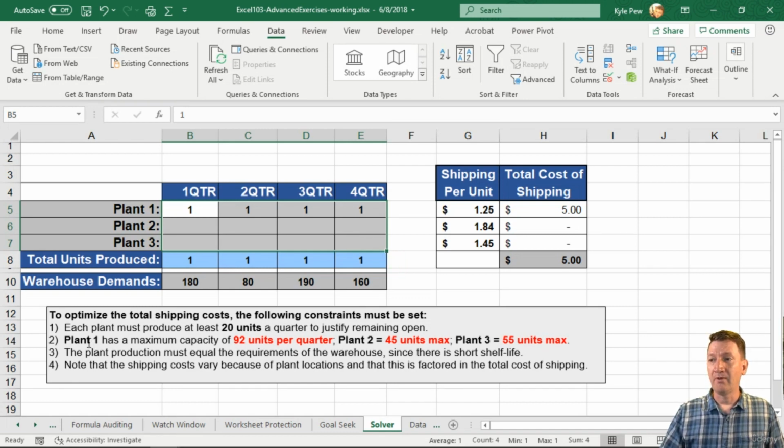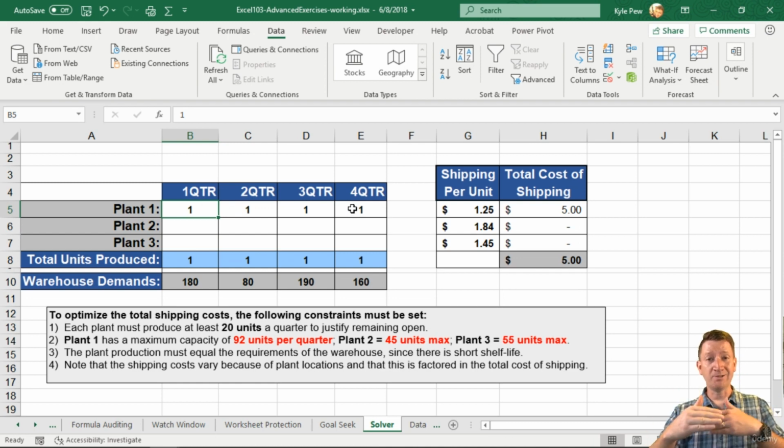Constraint 2: plant 1 has a maximum capacity of 92 units per quarter, so plant 1 cannot produce more than 92. Now we have a threshold in there: no less than 20, no higher than 92. Plant 2 has a maximum of 45. Plant 3 has a maximum of 55. So no less than 20 and no more than their maximum capacity.